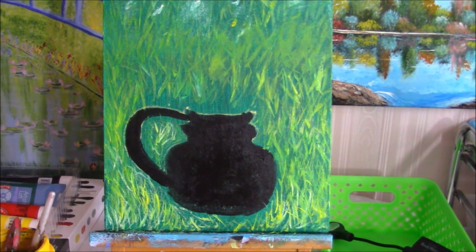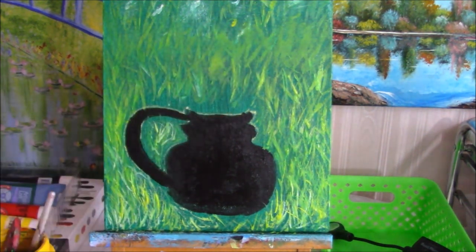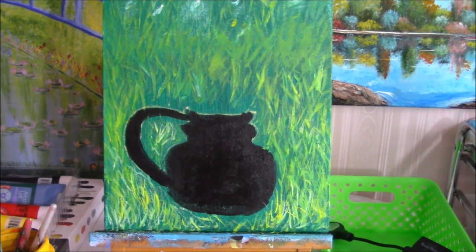Grass on there. It's not finished. This is just a layer so that we can add more layers on top. The more layers, the better. So I want to throw in some flowers here. Let's just take a small filbert. You can put in whatever flowers you want. I'm just going to throw in some nice little daisies.